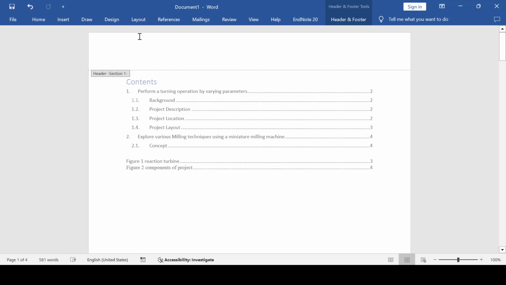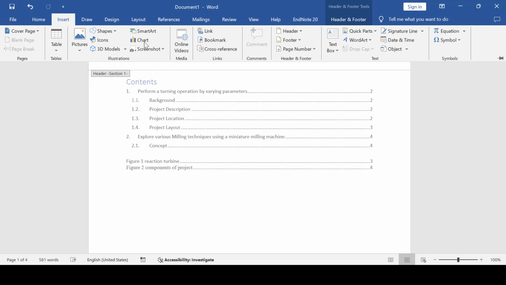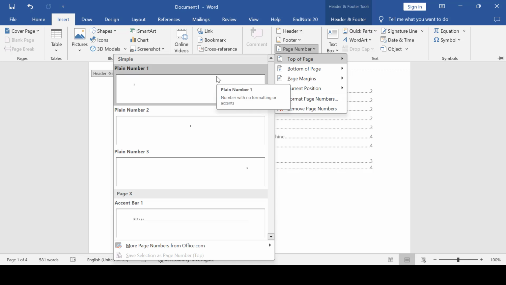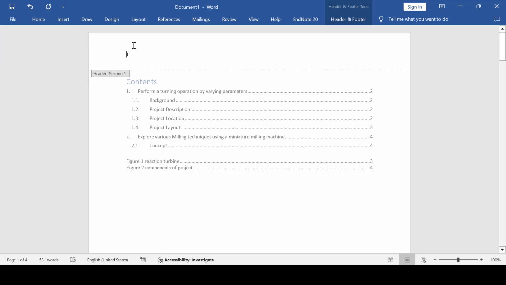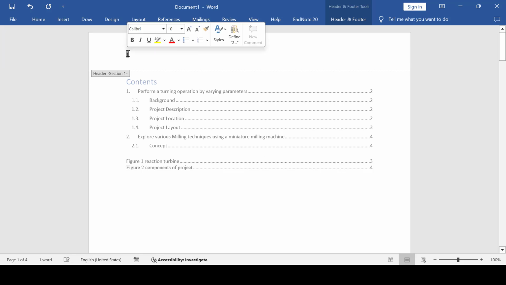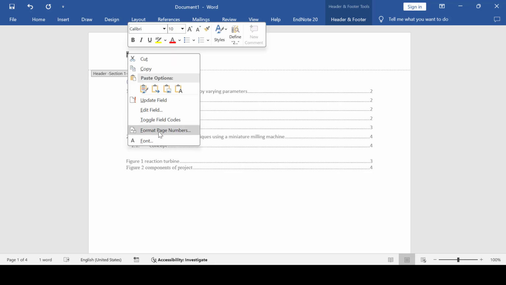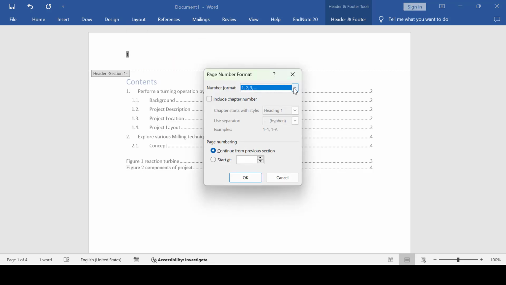So again, insert page number on top, but it must be Roman numerals. Go to Format and it will be in Roman numerals.